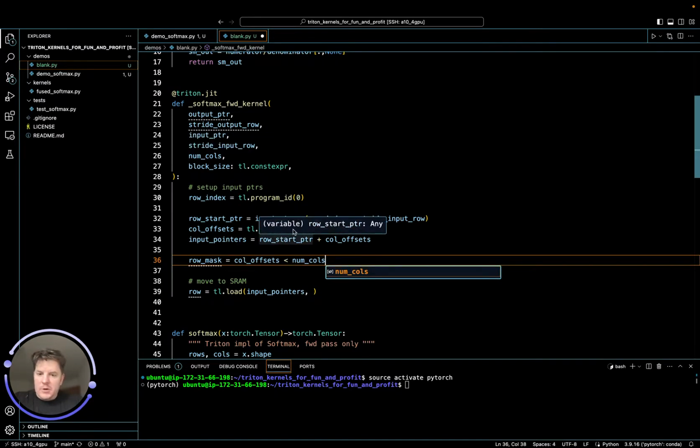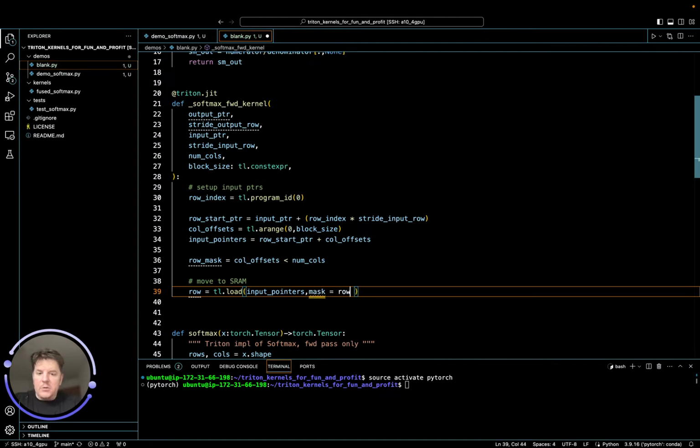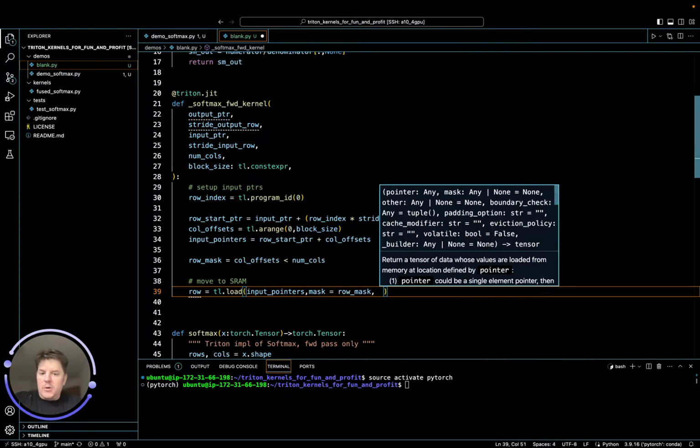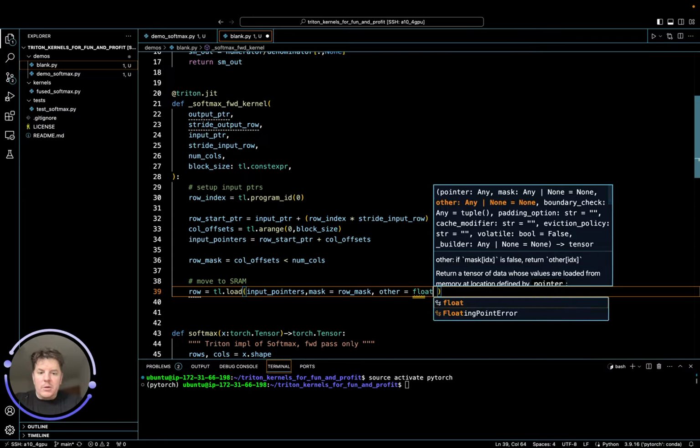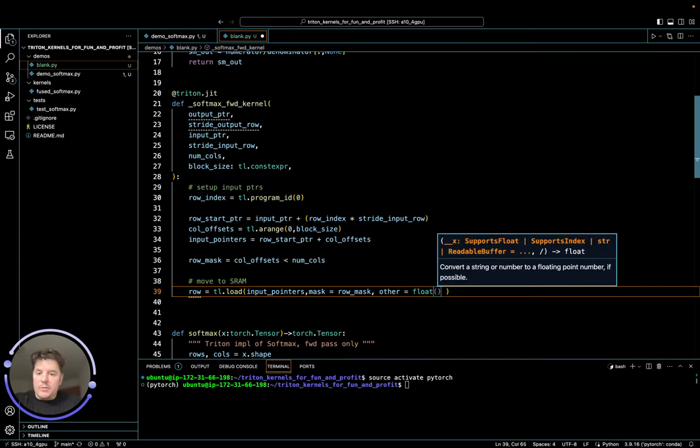because this is being done on a power of 2 basis. So in many cases, we're going to have excess, so we need to mask this out. And so we'll pass mask equals row mask. That will make sure we don't inadvertently access anything beyond the actual data. There's this other flag called other, and that's just going to fill in what's left over with what can be considered a signal that it's invalid data. And we can just do negative inf. So that should cover it.